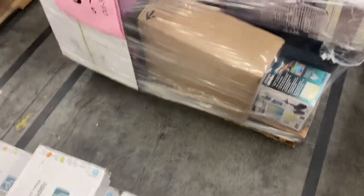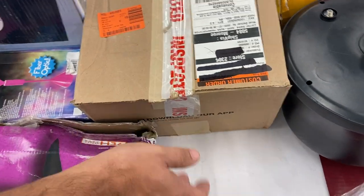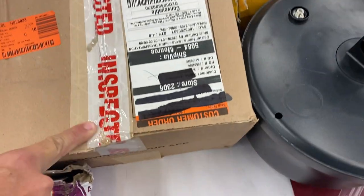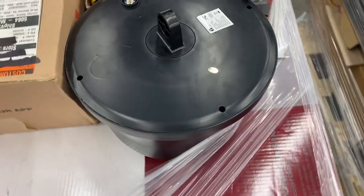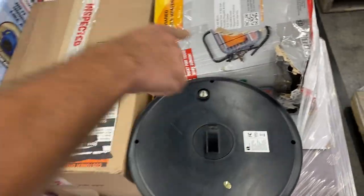Thirty-three is uninspected — just big stuff. We got a scary witch decoration, some blowers, and a mystery box. It even says uninspected on the label, so it's uninspected for us as well. There's a giant antenna — a one-by-one giant antenna. Very cool. And a very cool heater, just in time for Christmas.